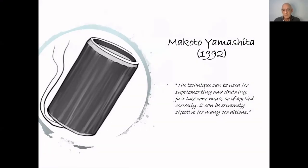Bamboo is a very recent development to the acupuncture toolbox, possibly used in the 60s and 70s. We know it was first written about by Makoto Yamashita, who said this technique can be used for supplementing and draining, just like cone moxa. So if applied correctly, it can be extremely effective for many conditions. It's a new tool, and in Japan, those few people who were using it, like Yamashita, were using it as a local tool. So if someone had shoulder pain, they'd use bamboo on the shoulder.